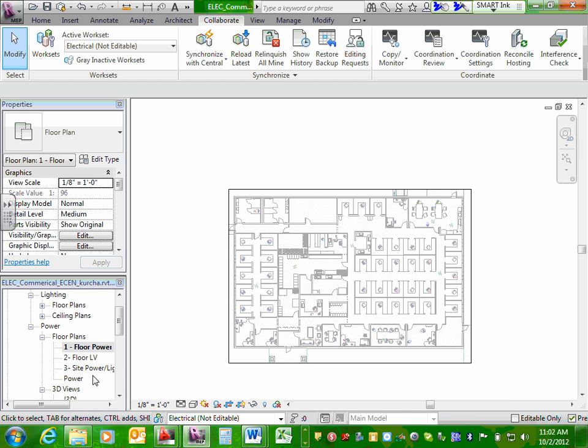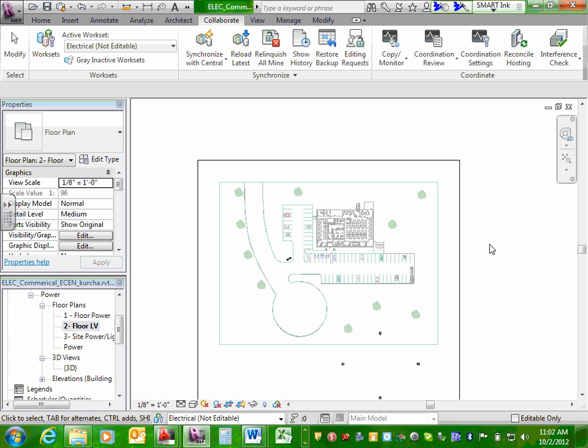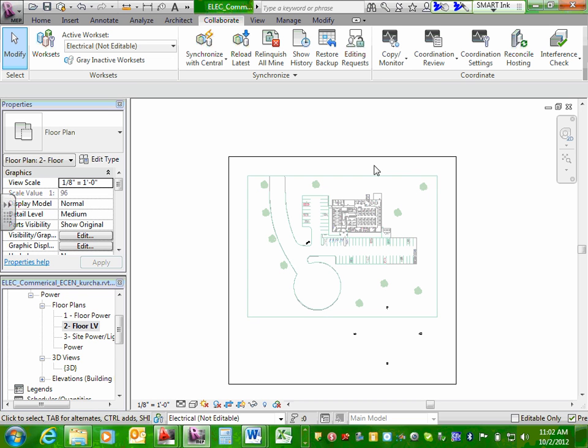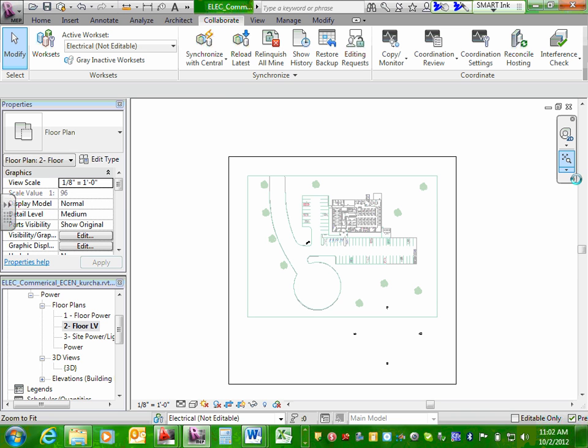Okay. I want to do it one more time. And intentionally, guys, I did it. I'm going to go to the low voltage. Now I went to the low voltage. Oops. That's why, if you have a mouse, your zoom and all this stuff is right in here. It's really very nice if you have a mouse with a wheel, you can zoom right through it. Otherwise, it's a disaster. If you don't have a mouse, you can use zoom to fit, zoom all to fit, all this stuff. You can get it from right in here. Please get a mouse with a wheel. Revit becomes really cool.